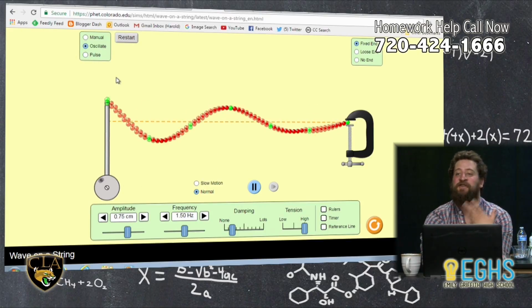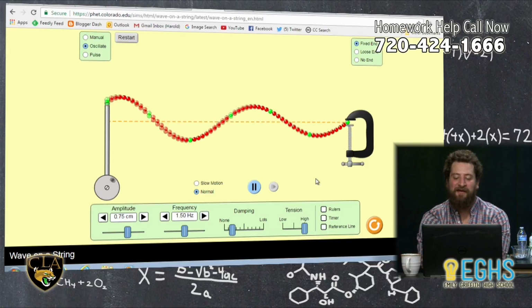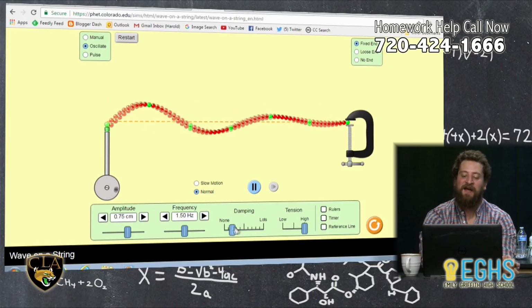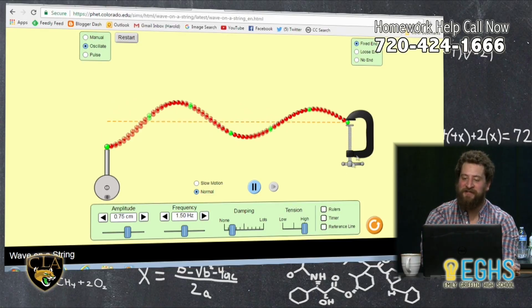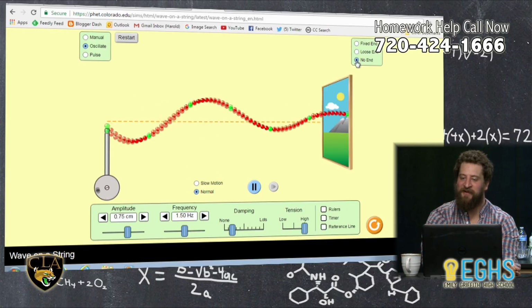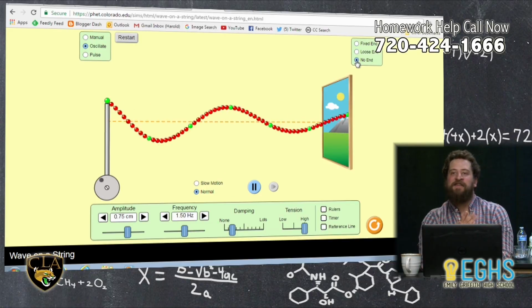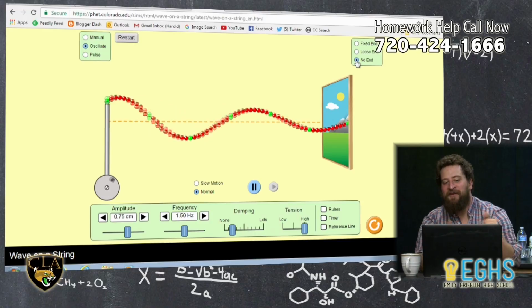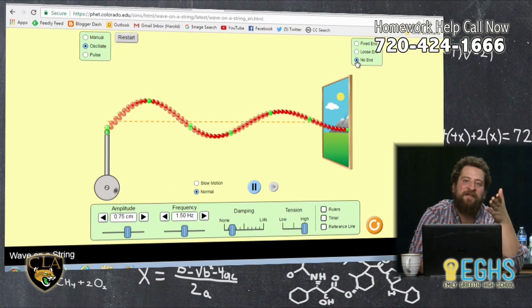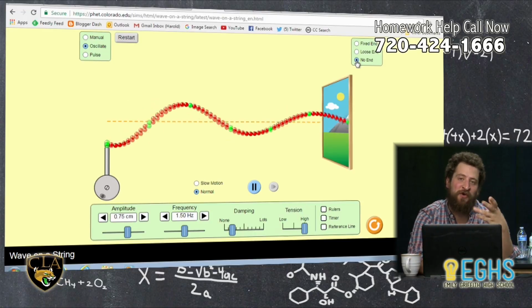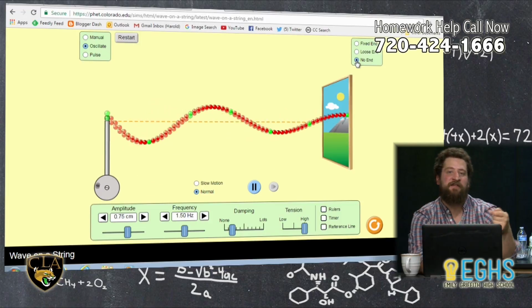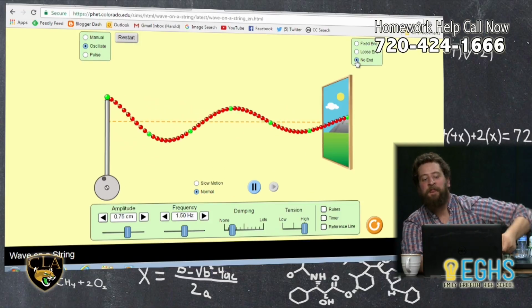But this simulation, if you can't build a full-on fish wave machine, would be a good way to do it. So what am I trying to do here? Oh, loop, no end. This is kind of a neat interactive simulator because you can just see what waves look like. These are waves being produced on a string. So you could make waves like this if you just agitated the end of a rope.